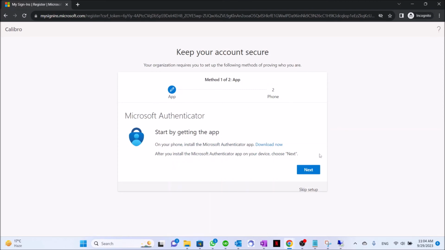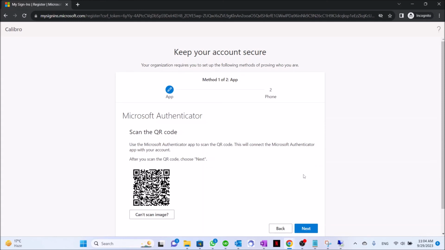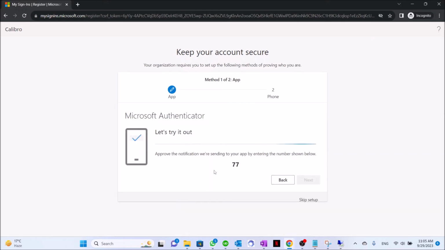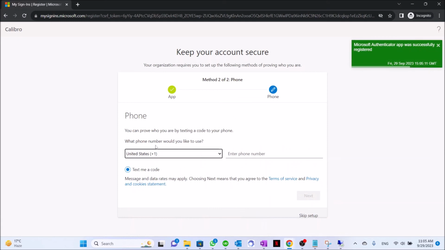Okay, this is the app and this is the phone. We will authenticate and then, so as you can see, it's applied. The app and the phone.